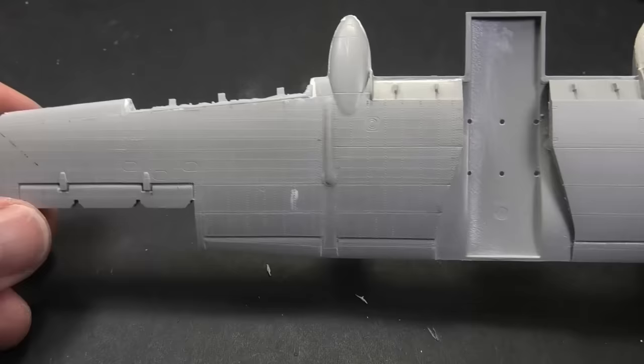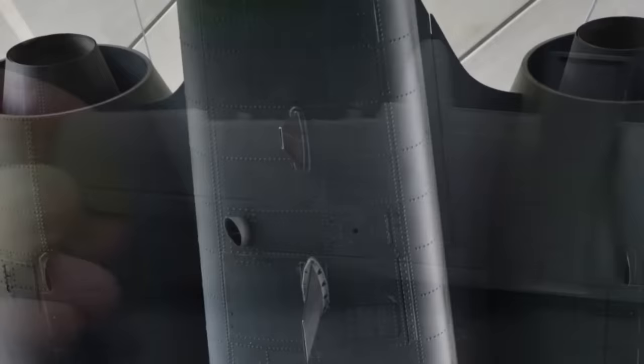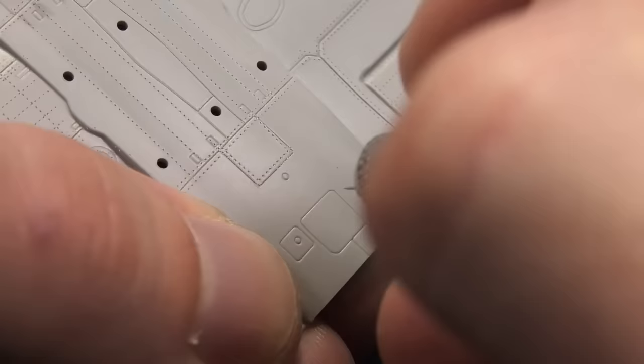Rivets are raised above the surface. However, it is not a problem on the fuselage, because the real plane has raised rivets like on a steam locomotive. On the other hand, the wings were flat, so we need to do something with that. Thus, I am smoothing them with a rough 300 grit sandpaper. The rough is better, because you will not clog the rivets with dust so easily. In the end, you can make symmetrical details with an ordinary needle.